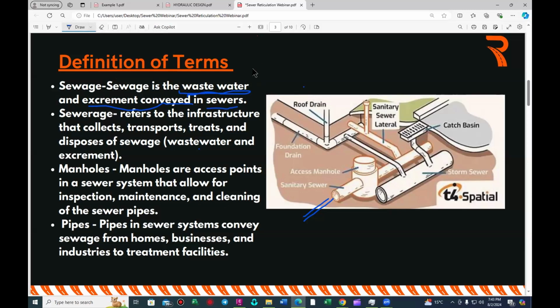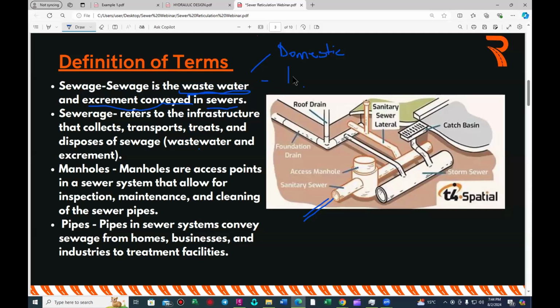So your sewage can be produced in different ways. There is what we call domestic sewage, right? This is the sewage that comes from your houses, you guys. When you take a shower, you flush your toilet, you do your laundry, you wash your dishes, all that water that you no longer use after cleaning your house or yourself, all that water that you produce in the house is called your domestic sewage, right?